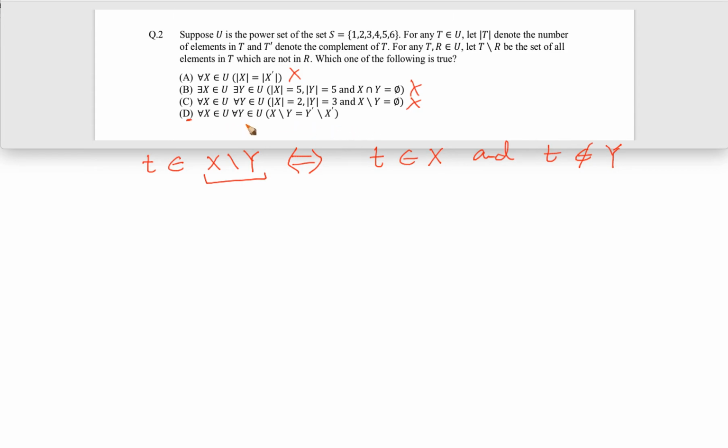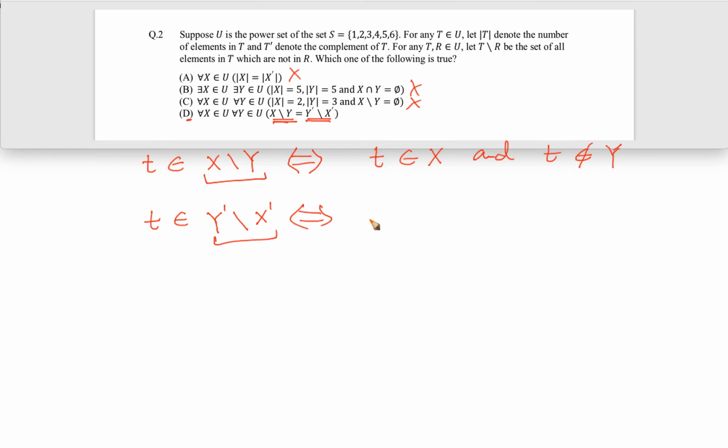So we are trying to figure out whether this can happen only when these two sets are equal, for all x, for all y. We are just trying to figure out, are these two sets equal? For x minus y, we have figured this out. Let's talk about the second set, which is y prime minus x prime. Let's say there is an element T which belongs to y prime minus x prime, and we'll try to figure out whether this set is the same as the upper one or not.